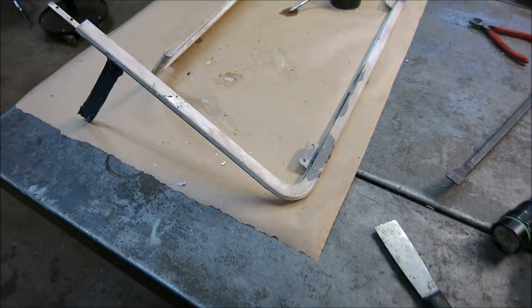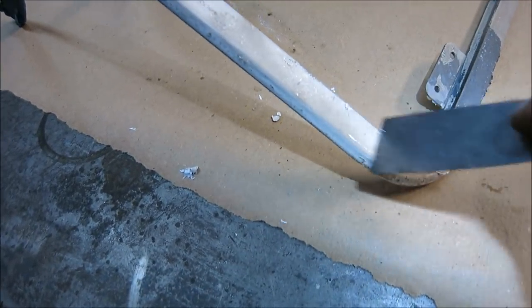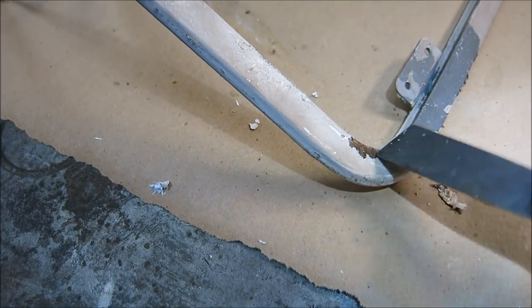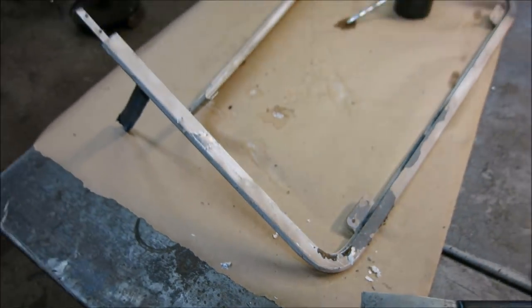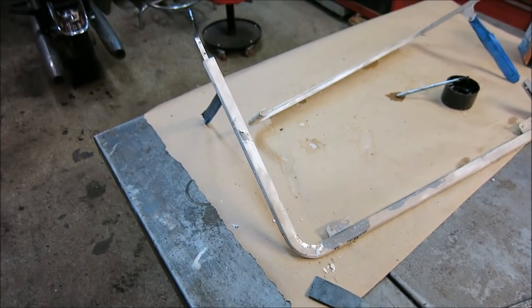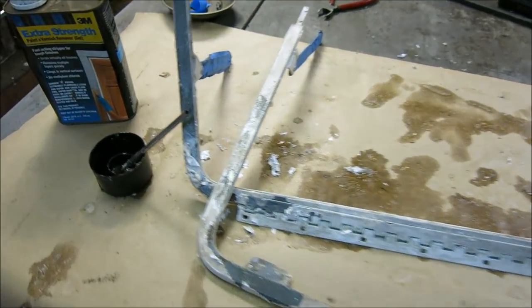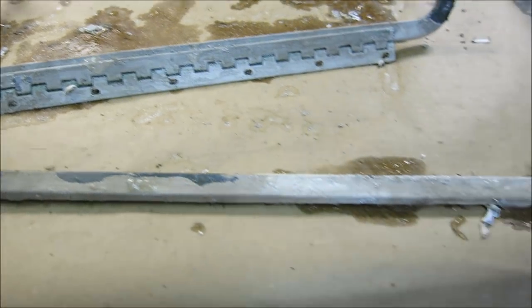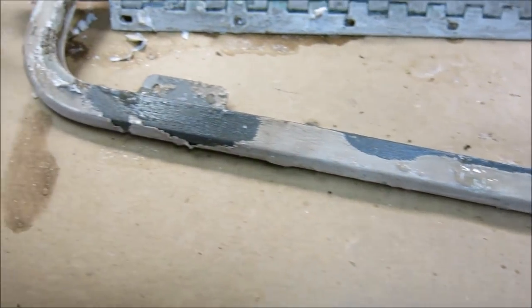In my opinion it kind of adds to like a frame underneath - you're just helping support stuff a little bit better. Plus if you skid over something it kind of protects everything underneath from getting damaged, and if somebody backs into you - these things are not exactly the easiest to see out of the back - it gives you something to hit before you start mushing up the bumpers. Let me take a little bump but good to go. Let's go see how that paint strip is going. It's already kind of going dry - looks like I have to peel it off. I wonder if I should wet that again - I'm going to glove up and scrape down what I can and then give it another shot. A wire brush might work there too.